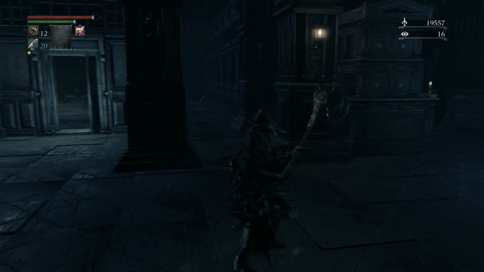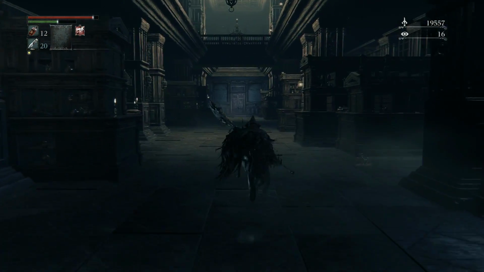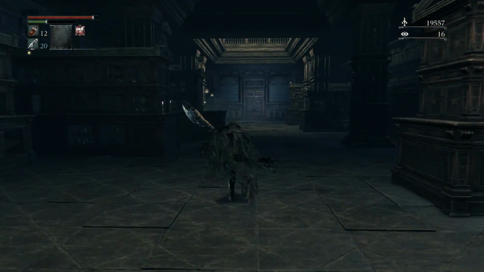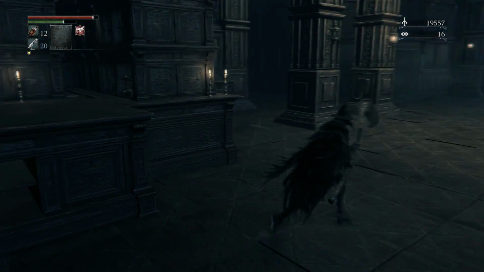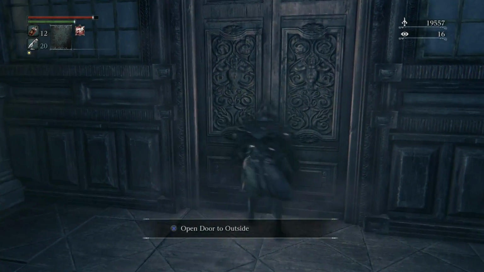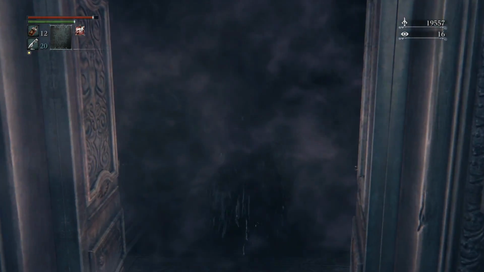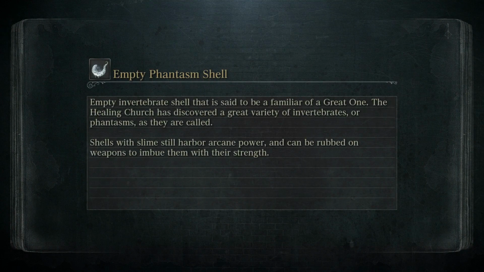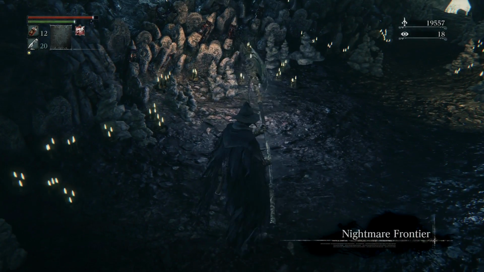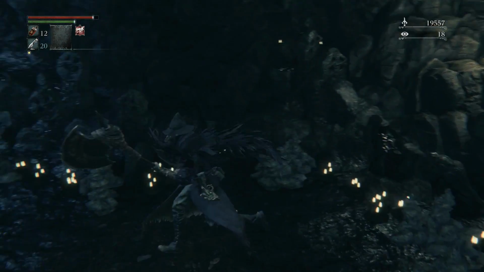So this is a nice short area down here, leading to a less short area when we head out this door right here. But that's everything in the lecture hall at the moment. Even the top floor is going to be reasonably short when we get to that. Nightmare Frontier, which has more of the cool statuary that we've been seeing everywhere.